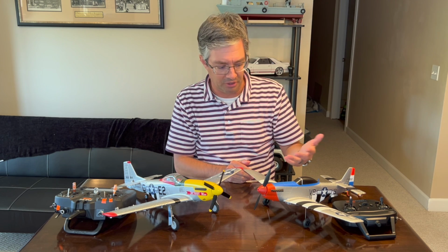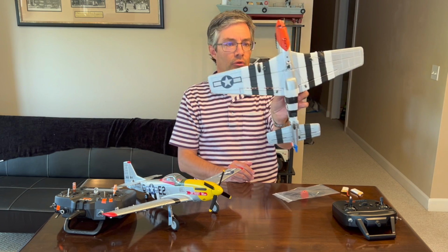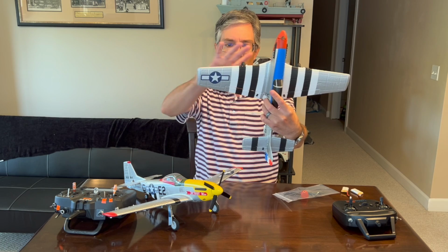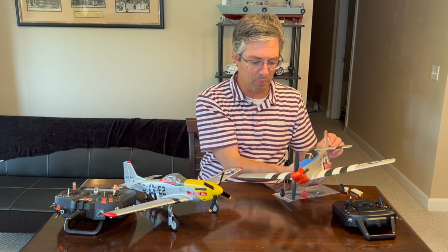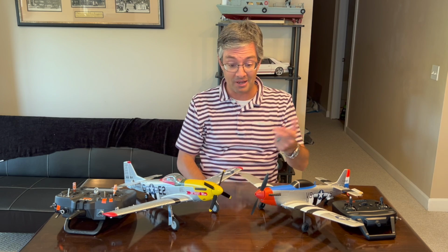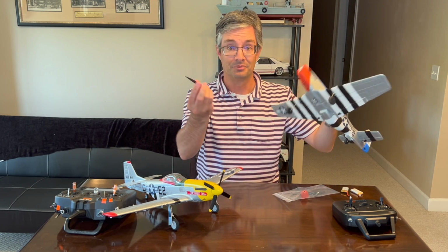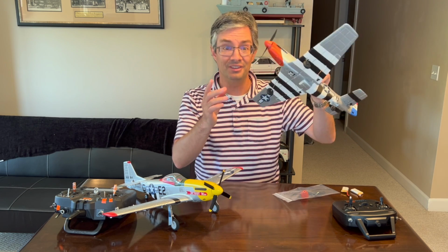It has the durability, it has the value, it gives up some scale fidelity for a kind of broader wing. It's actually a little bit of a fatter wing in proportion than it is on this. But the fact that you could bump this thing off the ground, it plops down in the grass, and I can put the prop back on and take right back off again, is absolutely amazing. See, the prop just comes off like that. That's awesome. This thing is great.